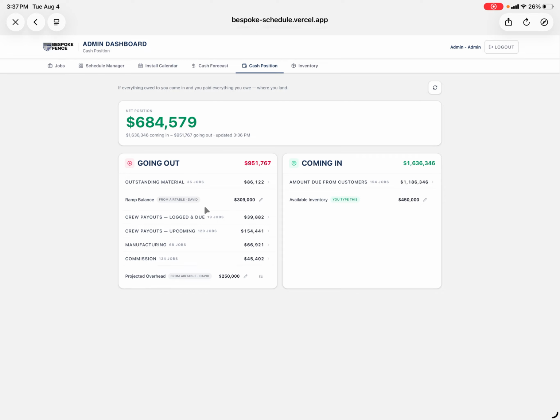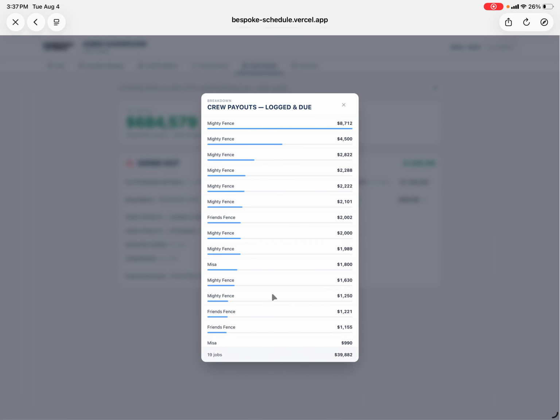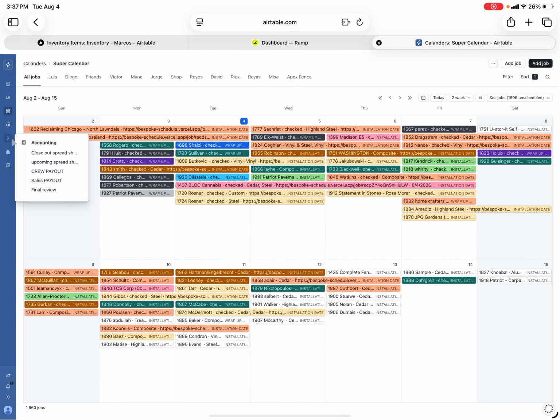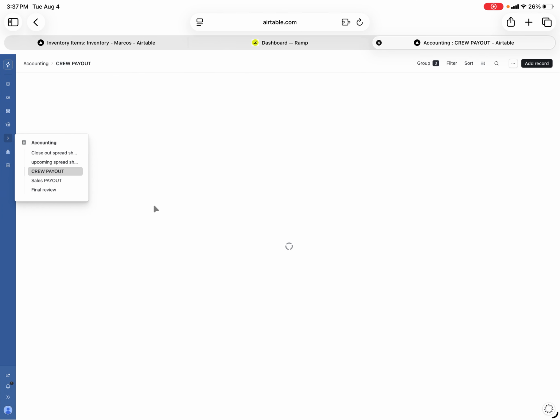Crew payouts. So if I quickly look, like I know we have $40,000 worth of invoices that Sienna has submitted that we have to get our money together. So that's taken from the 154, but this is like jobs that Friends and Misa and all these guys are due based off the crew payout thing that we do now.